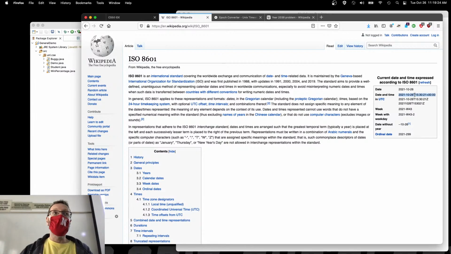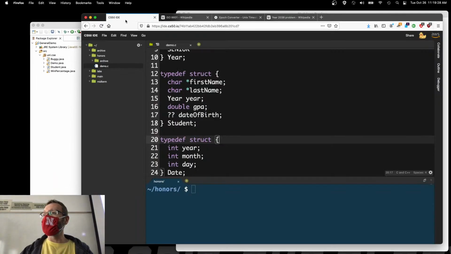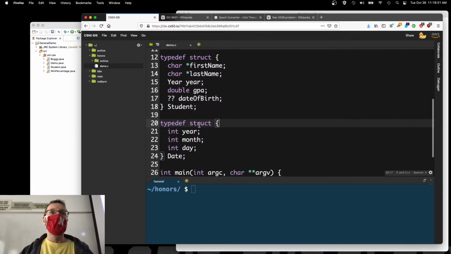There are pros and cons to each one of these representations. Even this one that we came up with is not the best. In fact, what is the solution? What is the best solution? I don't know how to represent time. This seems like a problem that a lot of people have probably encountered before. Use a library, right? Exactly.